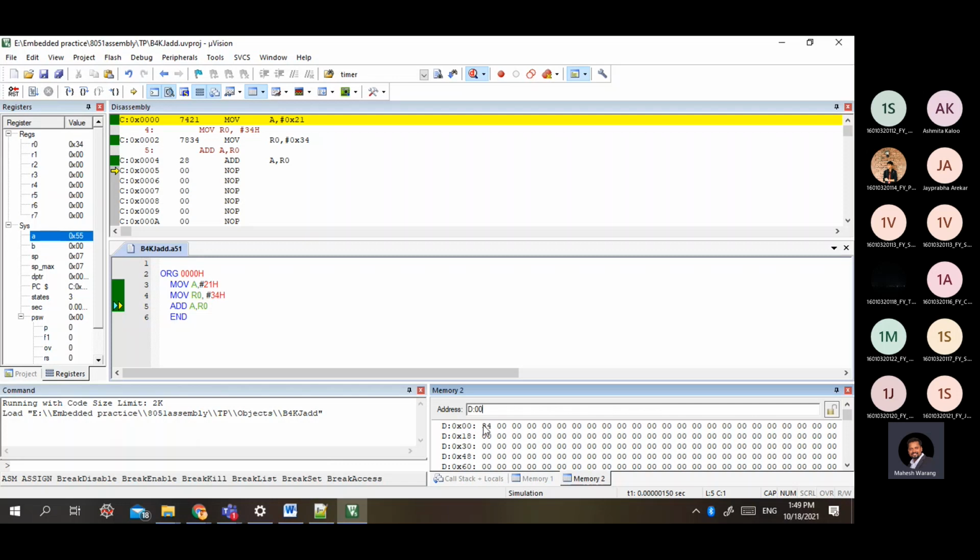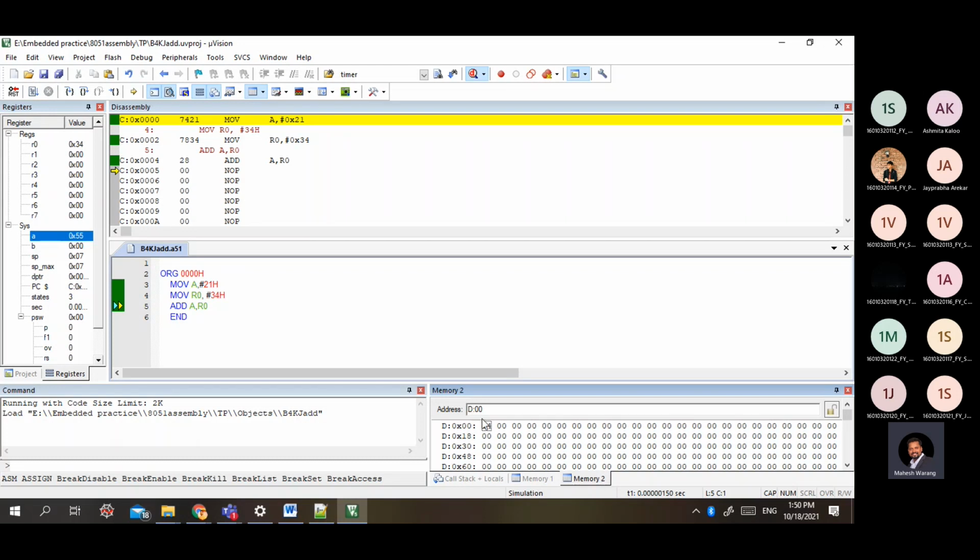Okay. Now can anyone tell me why 34 is over here? This is what our internal RAM is, and if I click on memory 1, this is what internal ROM is. Getting it? This is ROM, and this is the RAM space. Okay. So can anyone tell me why 34 we are getting over here? Can anyone think on this, or anyone can answer this one? Why we are getting 34 over here?